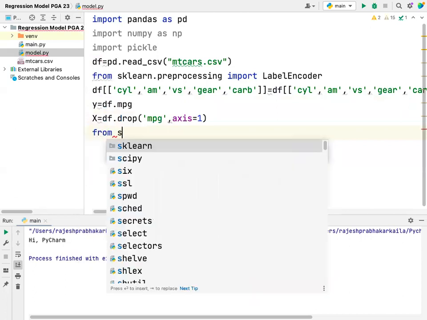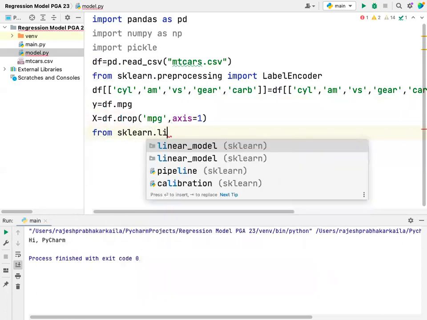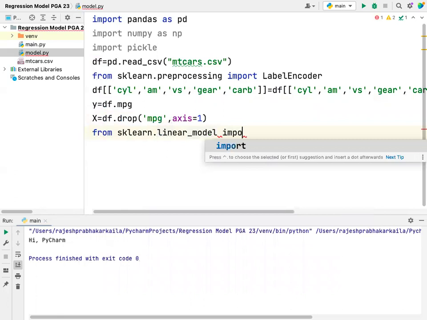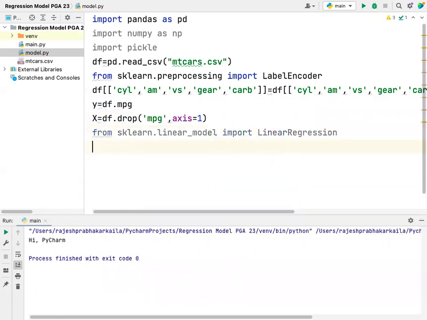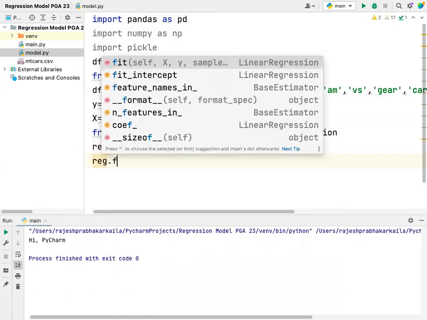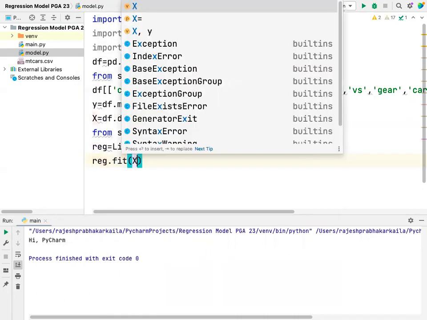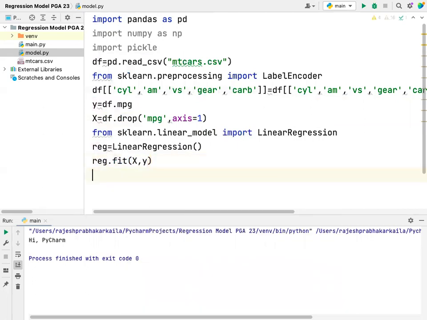Then the model, from sklearn.linear_model import LinearRegression. reg is equal to LinearRegression() with empty brackets. reg.fit(X, y). reg.score(X, y).